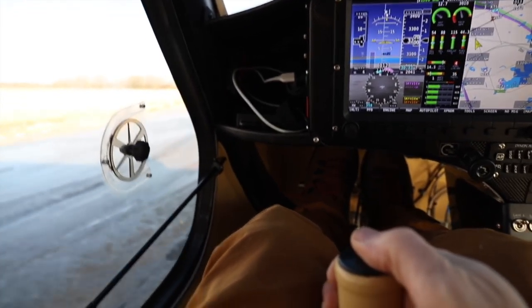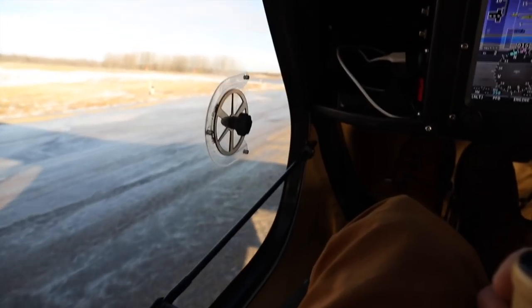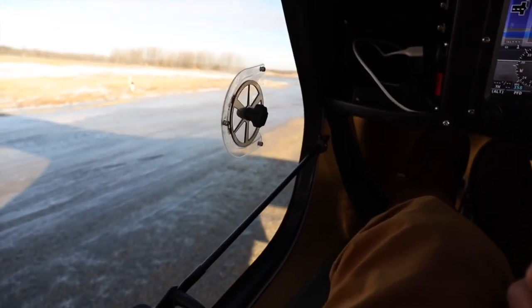Light traffic, Pacer over here. Foxtrot Charlie Delta 2 is taking backtracking runway 28 to the threshold, conflicting Cooking Lake, Foxtrot Charlie Delta Zulu.